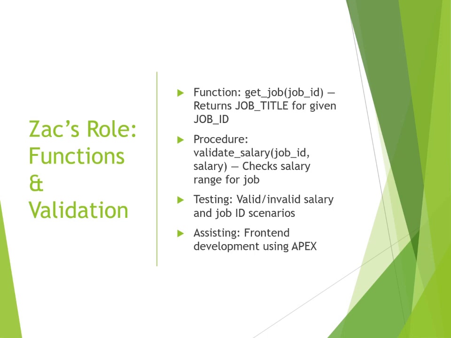Zach developed the getJob function, which accepts a job ID and returns the corresponding job title and is used in the Apex job search page. He also implemented the validate salary procedure, which verifies that salaries fall within the minimum and maximum limits defined in HR jobs. This procedure is invoked by the salary validation trigger. Zach also assisted Precious with front-end development using Apex and designed the presentation.